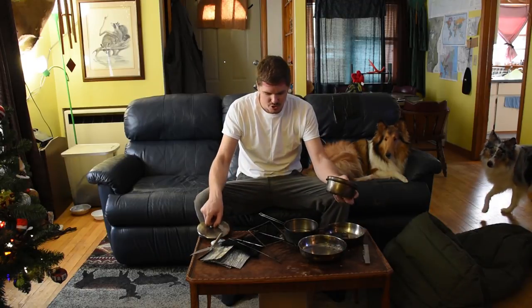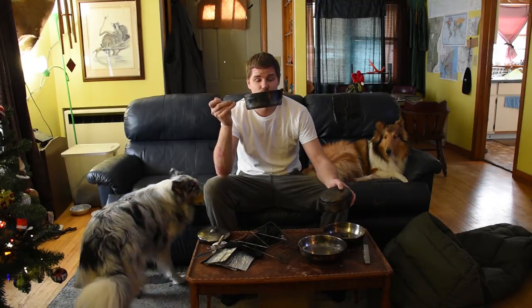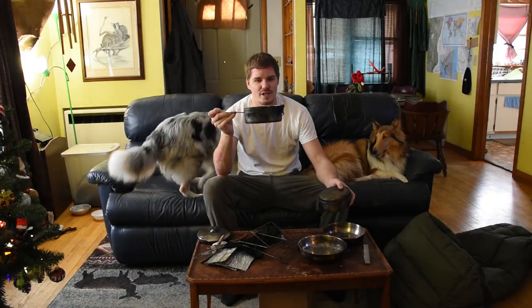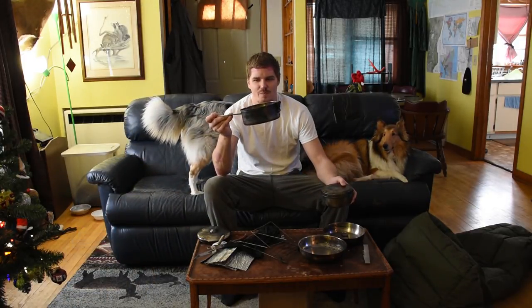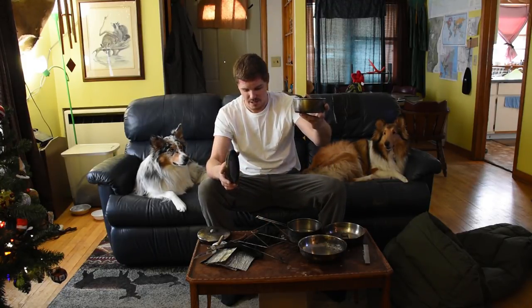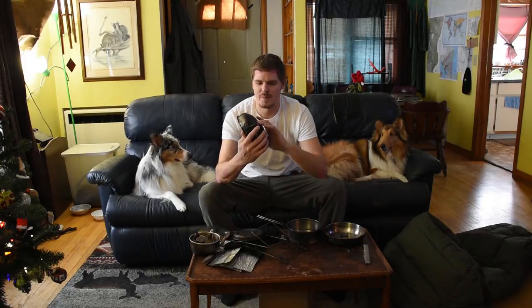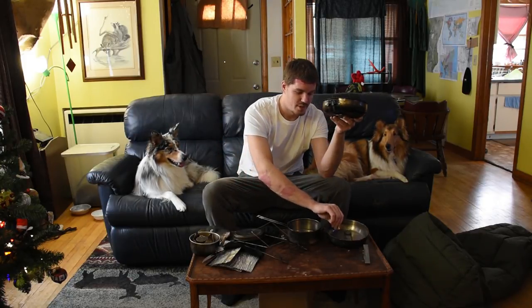Here's my cookware. This pan specifically was one of the first pieces of gear me and Funk got for camping. It was given to us by her boss — some worker that just wasn't outdoorsy. She said here's some random pots and pans, and this thing has made its way into our camping arsenal. Here's my stove — this is the Trangia 28 mini stove — and let me show you why this stuff all fits together. Here's this pan, and here's another pan I got. I don't know what it is, but it nests right inside of it perfectly.